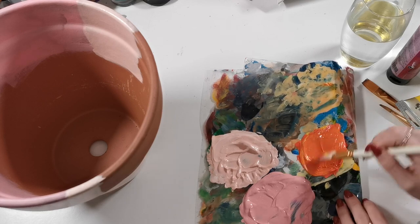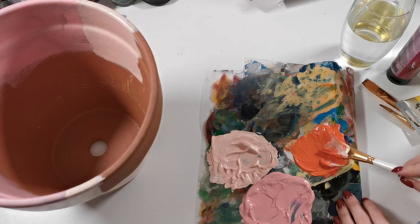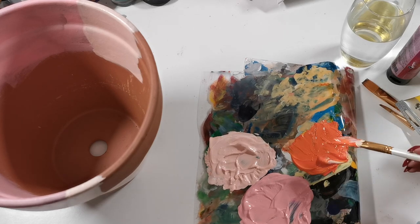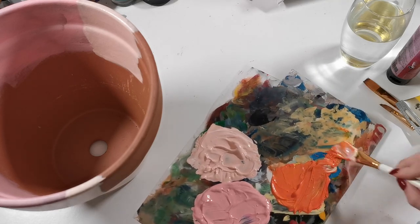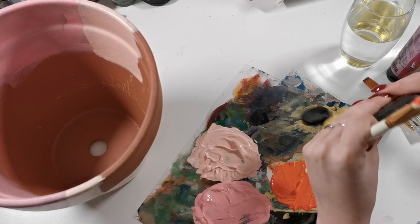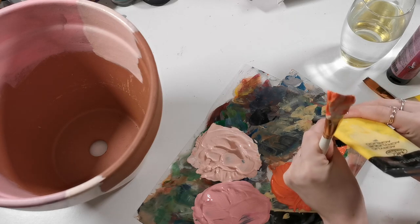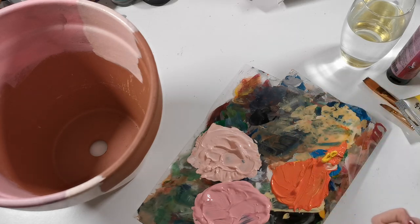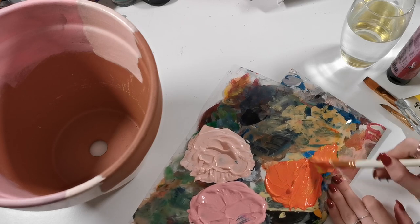A little better. I think I want it to be quite a yellowy orange though. Okay. I have a plan. I'm gonna just take a bit of that and start in a new segment over here so that I can leave behind some of that red pigment instead of making loads of paint. Just make a new little section over here.